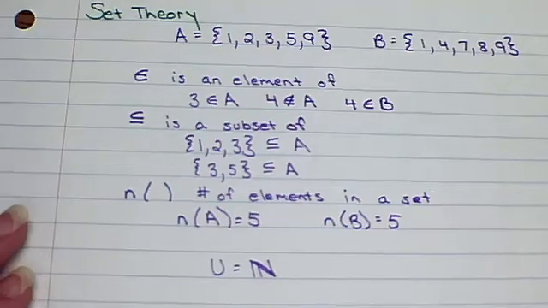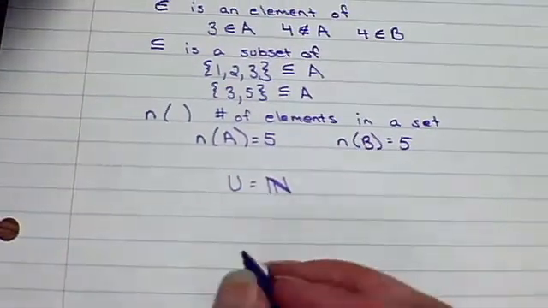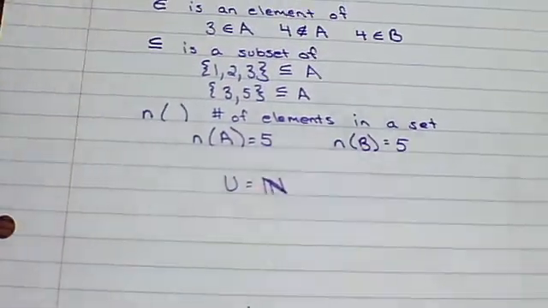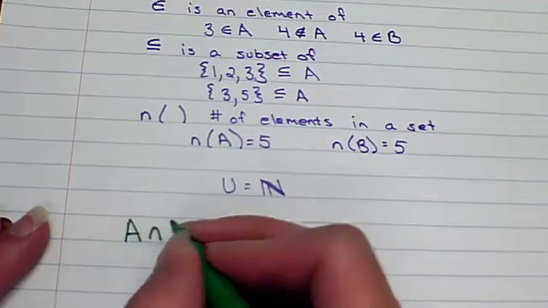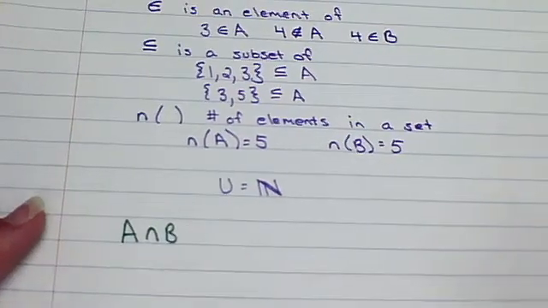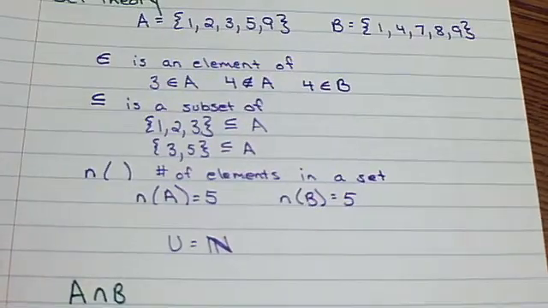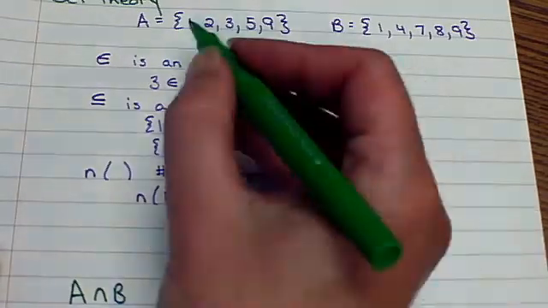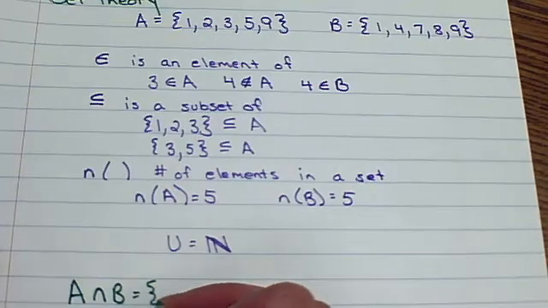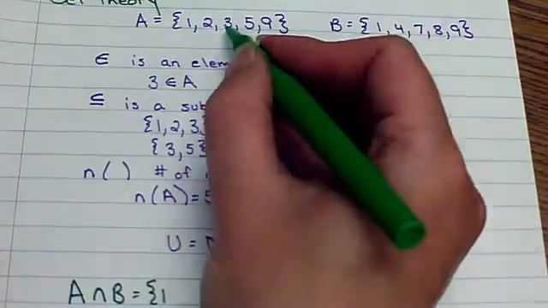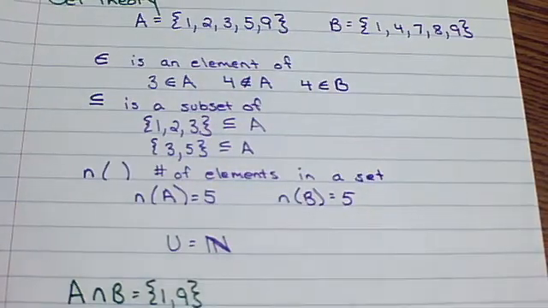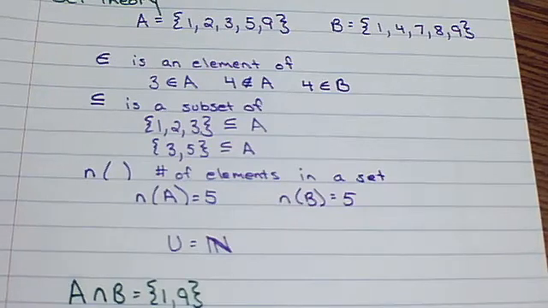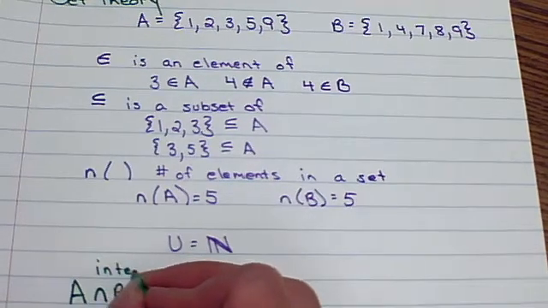Let's look at intersections of these two sets. Intersection is denoted by an upside-down U. Intersection of A and B. Now let's look. Intersection means what they both have in common. Well they both have a 1. 1, 2, 3, 4, and they both have a 9. That would be the intersection of those two sets. The intersection is what they have in common.